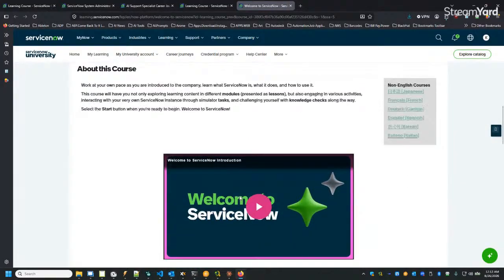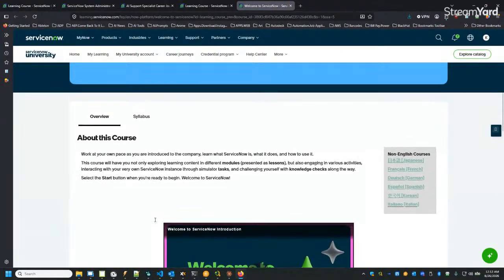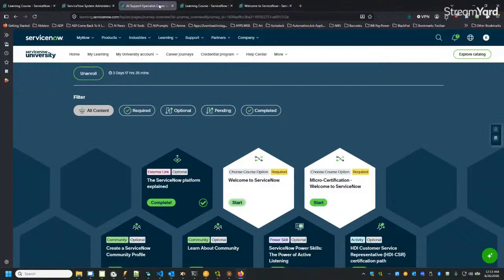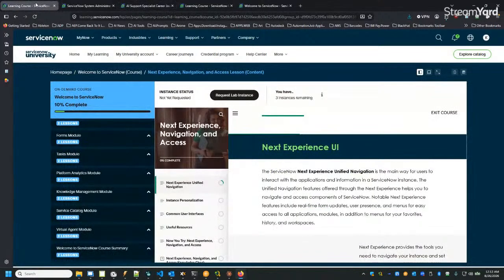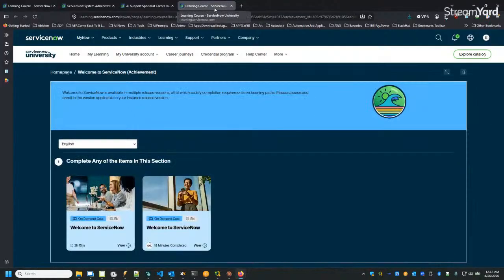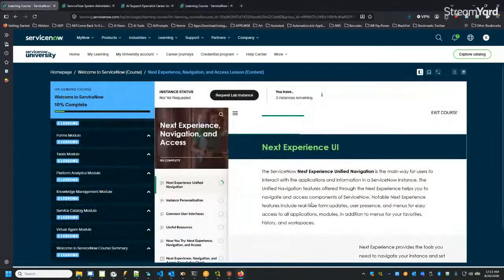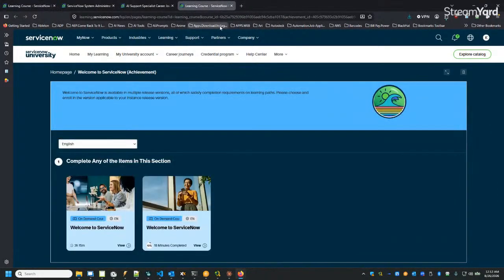Oh man. This one is marked as required. What is this again? Welcome to ServiceNow. That's what we were doing, right? It sure is. All right, let's come back to orientation because that is the 3 hour and 15 one. Okay, we'll come back to that. Welcome to ServiceNow. All right, let's do this part of it.